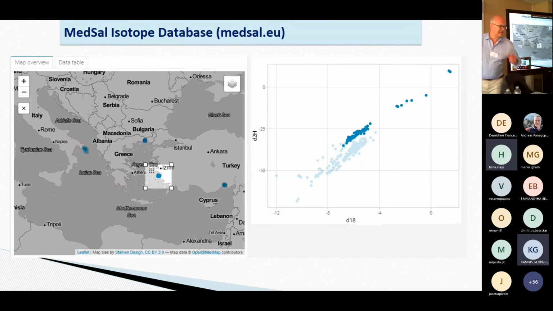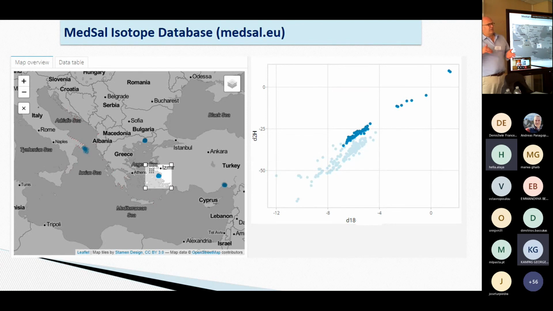So let's move to the next area. So now the comparison between the different areas is very interesting. We see immediately that we are on a different isotopic water line. We are now on the Eastern Mediterranean water line. This means that Samos receives most of the rainfall from internal moisture production from the Eastern Mediterranean. So this is re-evaporation of water from the Mediterranean. This is the first lesson that we learn.